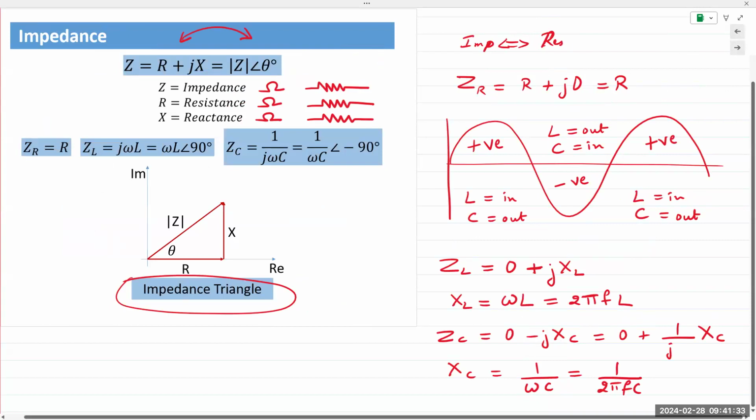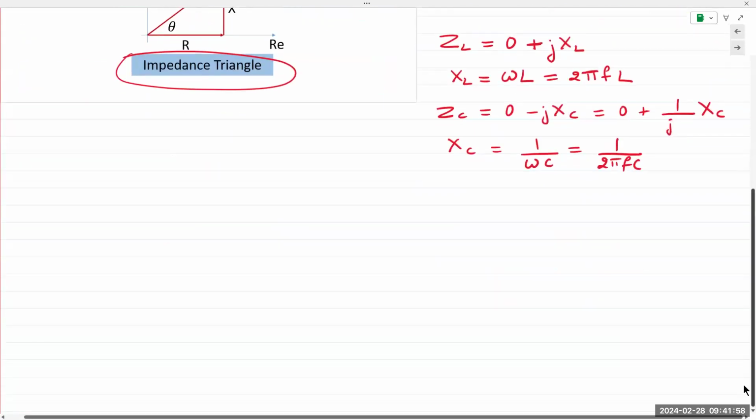Now remember, at the beginning of this chapter, I talked about phase difference between waveforms. Well, here's where it becomes important. For a capacitor and an inductor, the voltage and current are not in phase. They do not have the same value at the same point in time. They're out of phase. For a resistor, there is no difference, but for a capacitor and an inductor, there is a phase difference of 90 degrees.